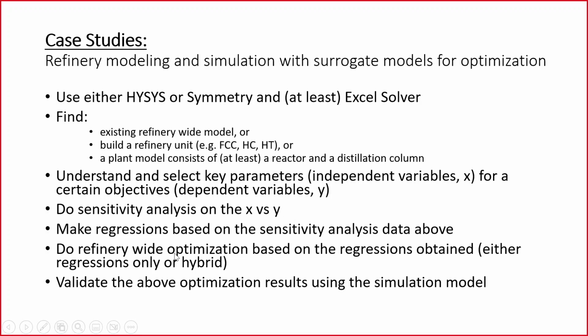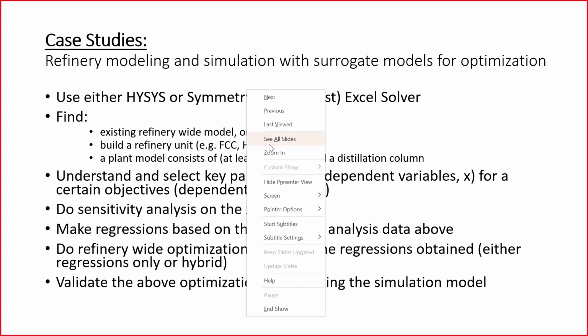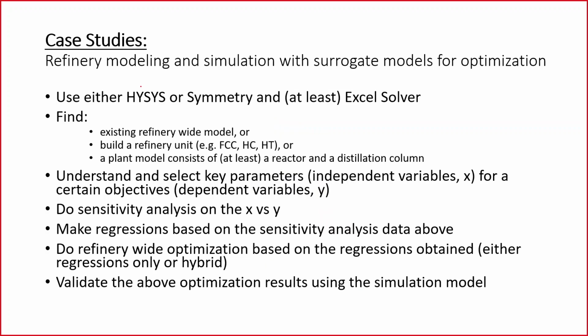And then you can use that regression to optimize the performance of your selected Y for that plant. Okay, so once you get the optimum X from that optimization exercise, you will then apply this X back into your plant model. Because that plant model becomes a real plant for you. Because we don't have actual plant data or any plant that you can play with. So the model that you make becomes your actual plant.